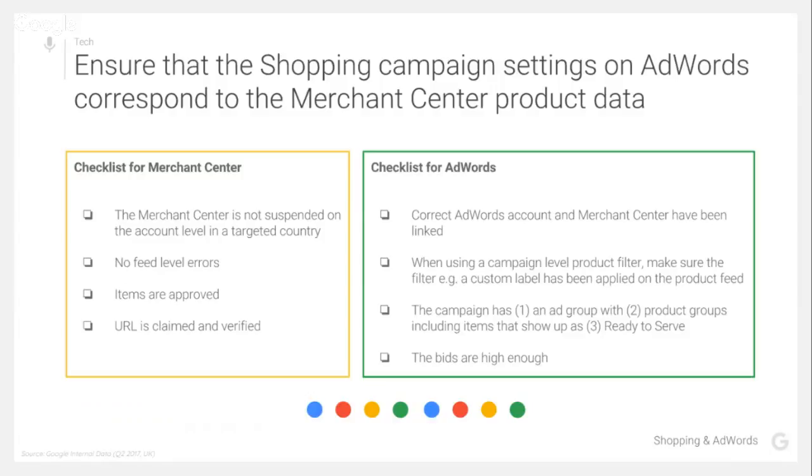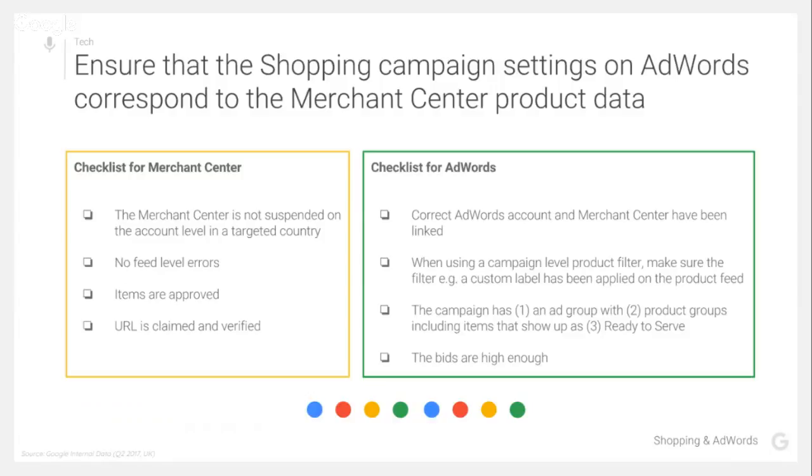And then, of course, that goes a bit more to the optimization part, but what can really prevent a campaign from running from the very start is that the bids are not high enough. Especially if you're going to a new country where you haven't had shopping before, you might not be used yet to the prices in specific product groups, categories or specific product items. So always have higher bids in the beginning to make sure that the campaign starts running properly.